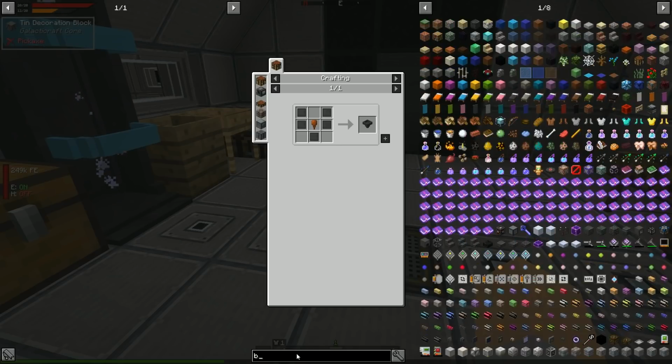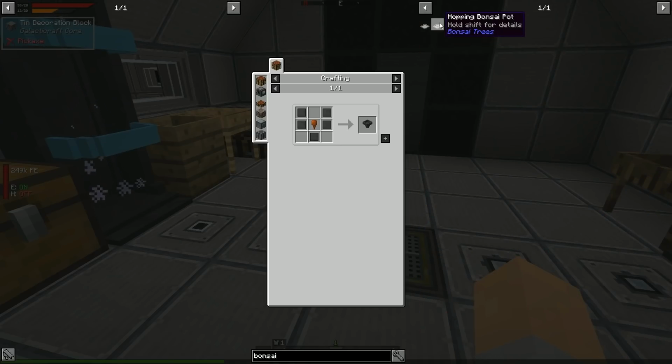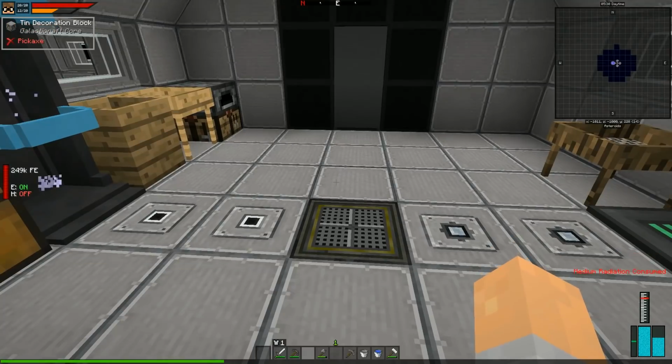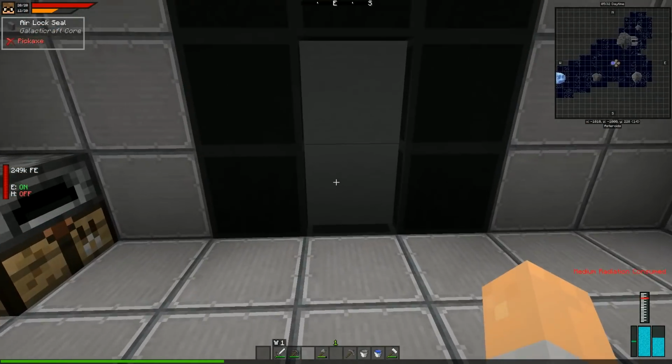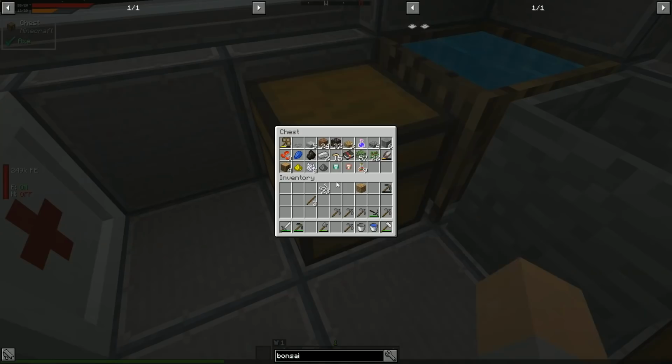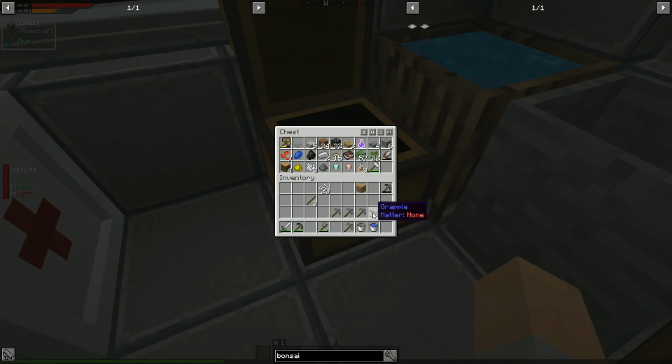The reason that I really want it, though, is hopping bonsai pots. Bonsai pots you make with clay bricks, and you can grow trees in them and then just dump the stuff to a chest, which would be incredibly useful. I want to get wood automated right away, because chopping down trees, particularly in space with the jump behavior being weird and atypical, is just kind of frustrating. But anyway, gonna put this stuff away.